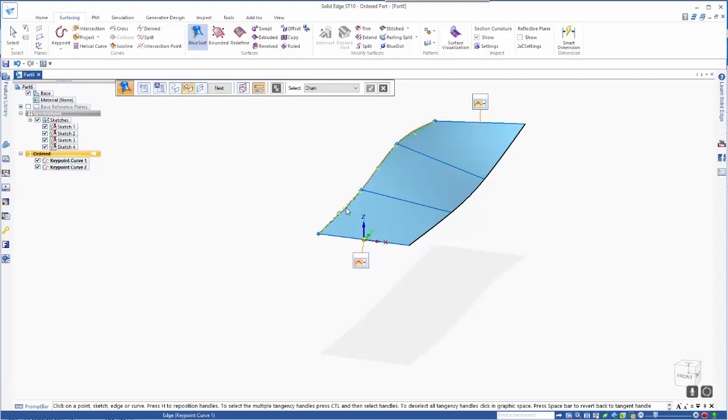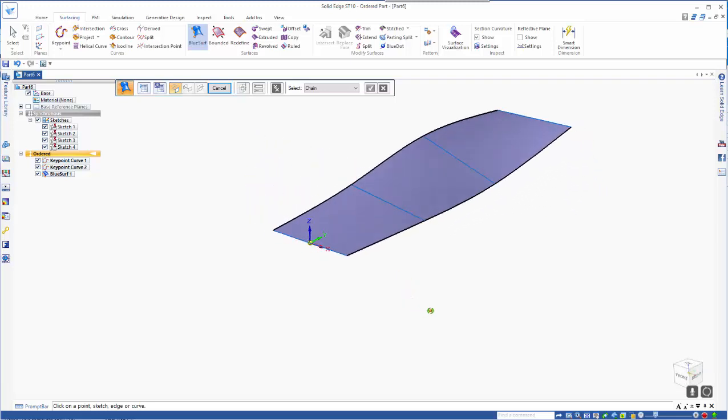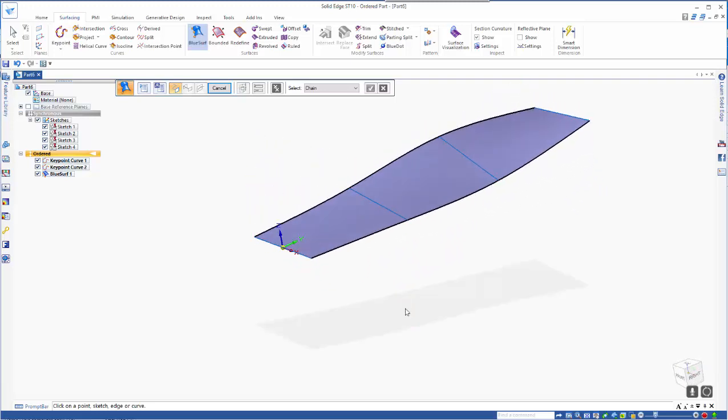Then we can go on to our control curve, so we pick our keypoint curves. So that ties it all together. So now we have our surface, which is then linked to those keypoint curves.